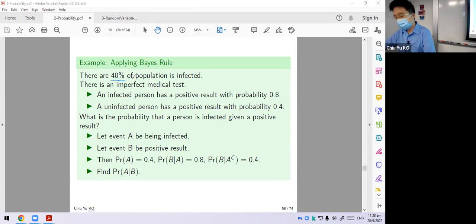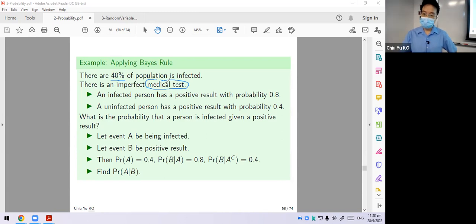The idea is, you have a medical test, and you can imagine this is new information. Here we try to incorporate new information. If we have a medical test that is perfect, then there's no question already. If everything is perfect in this world, you test positive, you have the disease, negative, no disease, then you're done. So the question is more like, if we don't have a perfect medical test, what can we do about that?